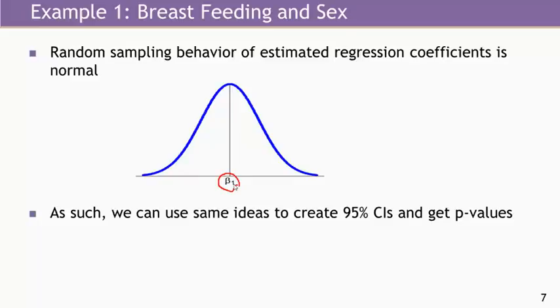So we're going to use the same old logic. If we looked at the distribution of the slopes, the log odds ratios, from multiple random samples of the same size, and did a histogram, they'd be roughly normally distributed. There'd be some variability, but on average, they'd equal the true underlying population slope.